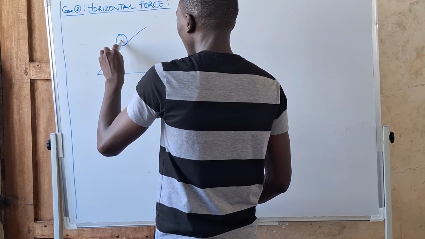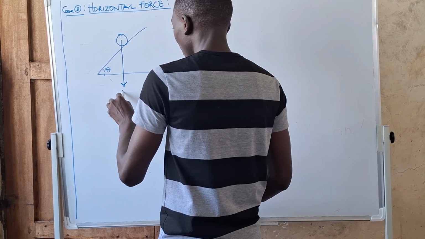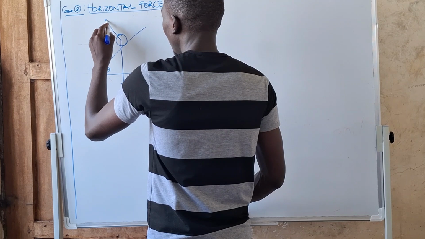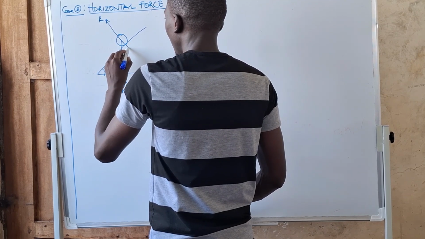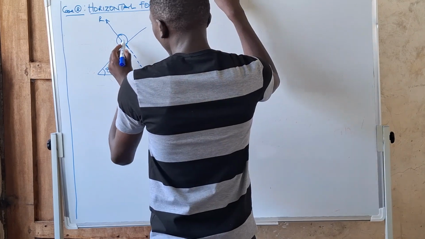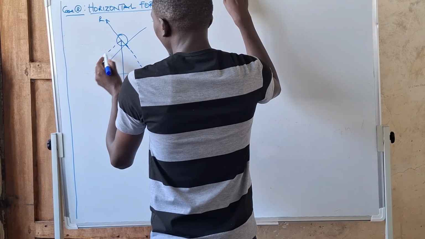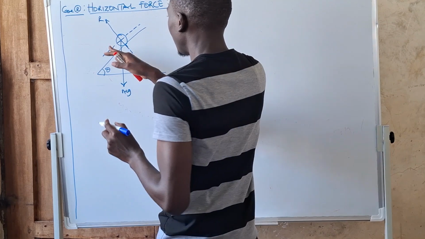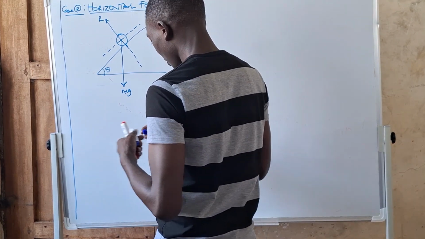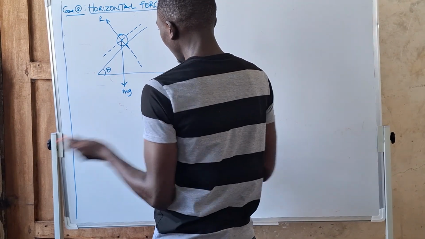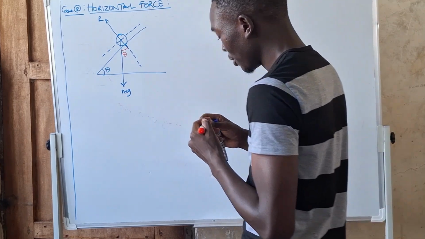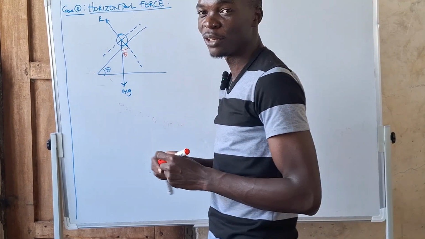So we now know at this level that for this, we always have a force mg. Then we always have a normal reaction R. So you can produce along here. So to have the vertical and the horizontal, you have these two forces acting. And at this level, you guys now know that this angle, if this is theta, definitely this one is always theta. Now we are looking at a horizontal force acting on the body.